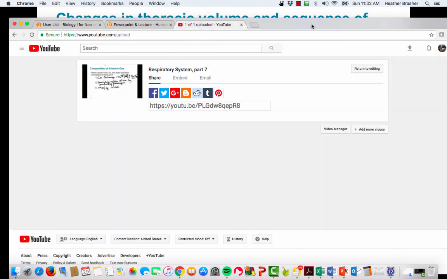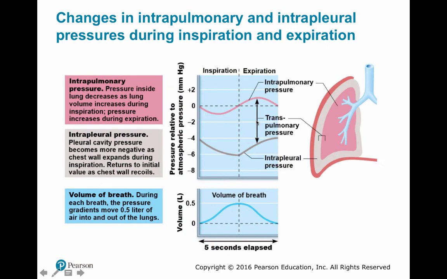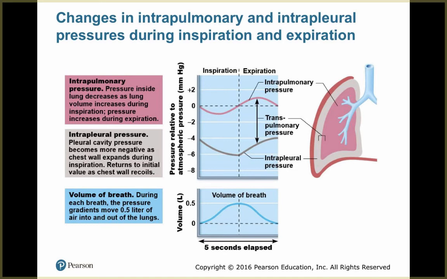So that's essentially inspiration and expiration. And then you can look at how the pressures change to allow air to flow in. The pressure on this first one is the intrapulmonary pressure, so this is inside the lungs. When you're taking in a breath, it decreases until it equalizes, so air is flowing in. Then it stops at the beginning, and then it increases here, +1. This is -1. And that's going to force air back out.